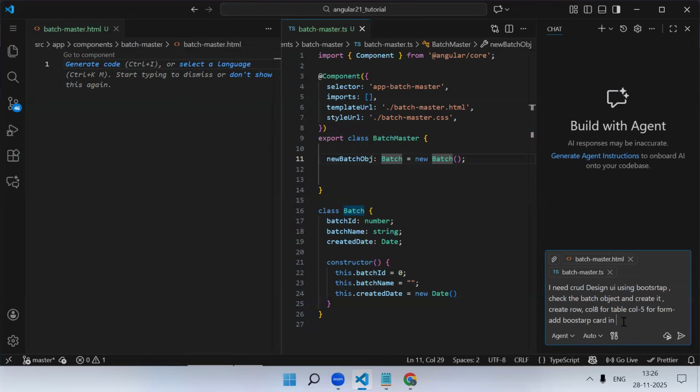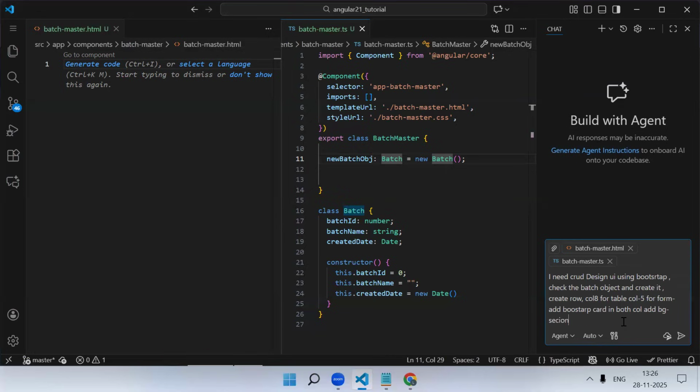In both columns, add bg secondary, sorry, not secondary, warning color to header as background. Fine. So this is my prompt.